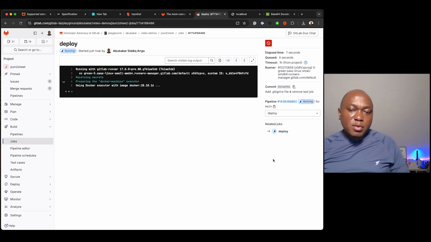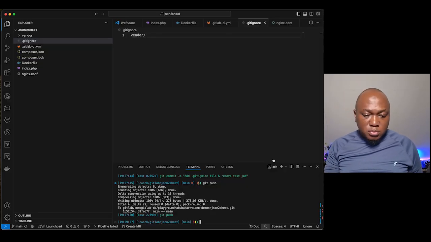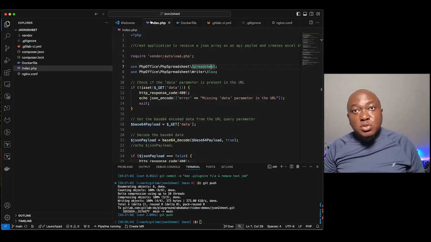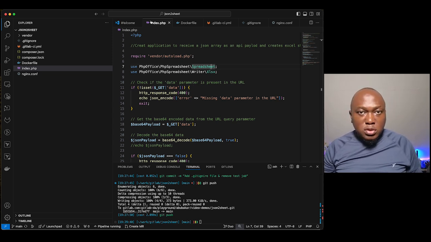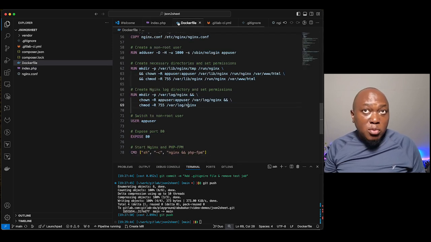In summary, we were presented with a problem. You have a legacy application, just an index.php file that receives JSON data and generates an Excel sheet. We were able to create a Dockerfile with the help of GitLab Duo Chat.